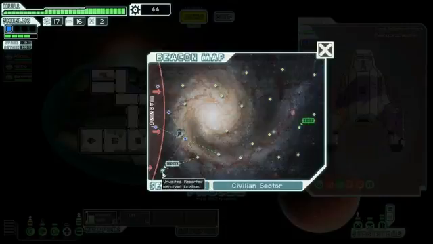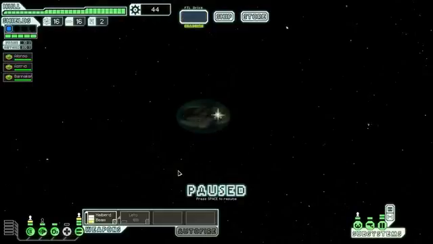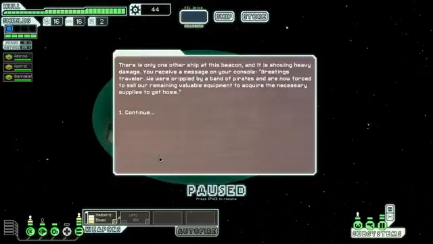There's a nice little store down here. If I go down here, this is going to be covering this. I'm going to be really riding the wave. I don't know how this is going to work out. Let's go for it. Let's see what we can do down here. I should probably be purchasing an extra weapon slot, but let's live on the edge and see what happens. This might be a very bad idea, what I'm doing. Anyways, there's only one other ship at the beacon, and it's showing heavy damage.